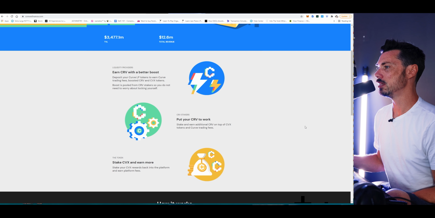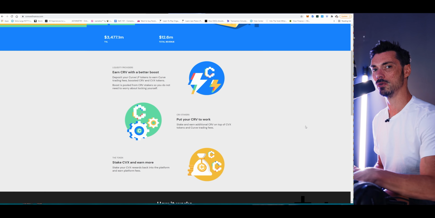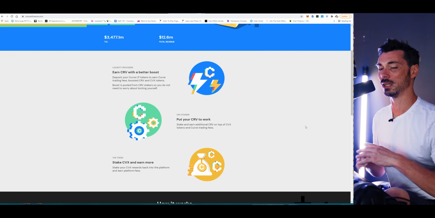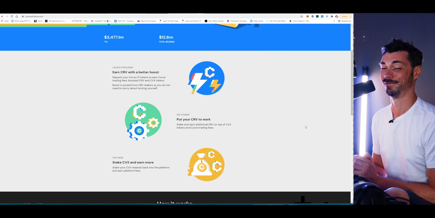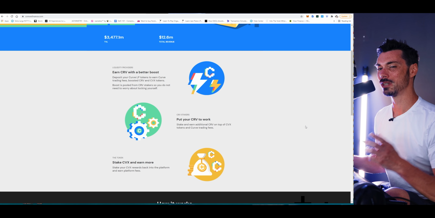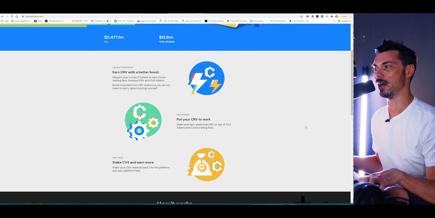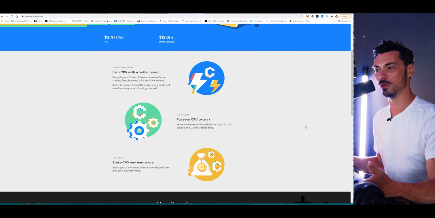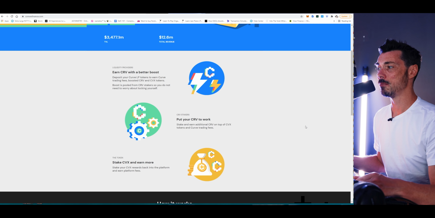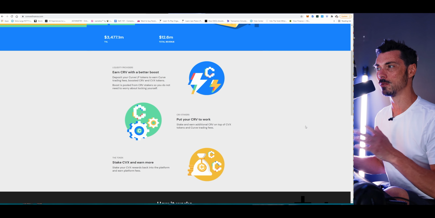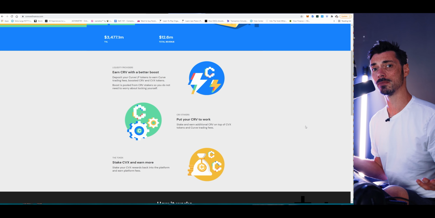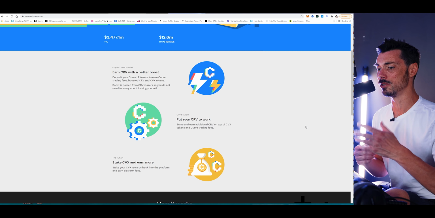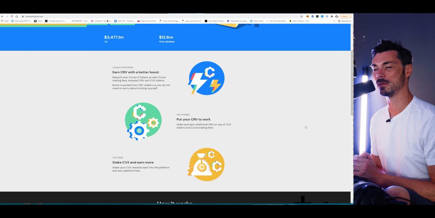So what they do is they take the tokens that you would stake in to get this 2.5x boost, and then they issue a different token, which acts as a kind of derivative on top of that. That derivative represents your share of the boost, but it's also a token that isn't locked up, because when you put your tokens into vote locking, they're locked up. You can't access them, and it's not reversible either. So once you put them in, you can't get them out. It's quite a big commitment.